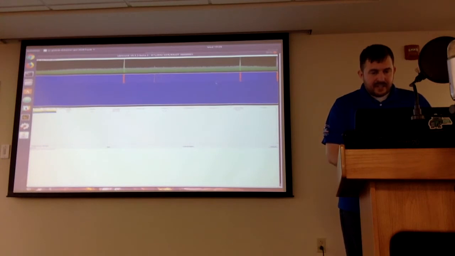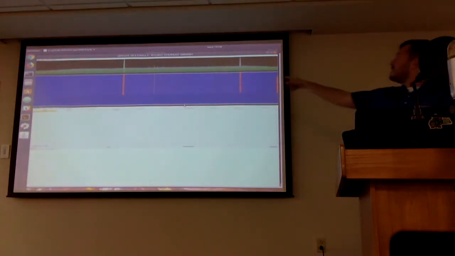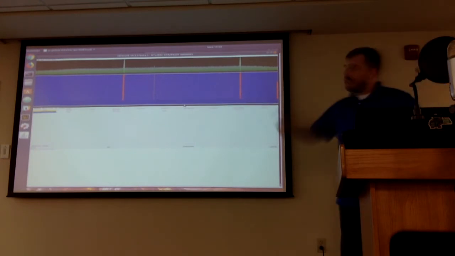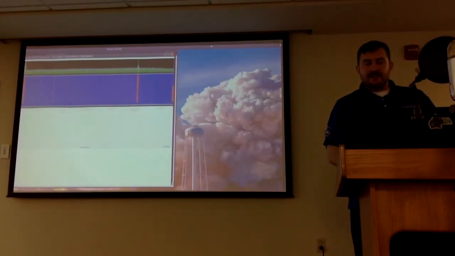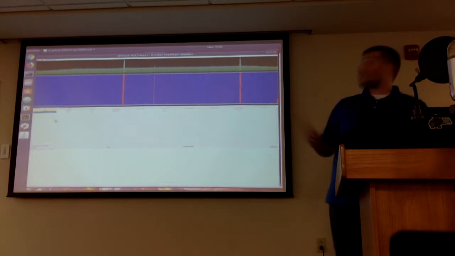But so you can see here that I've already set it up to listen to Frederick. I'm not quite sure how to zoom in on it. It actually looks okay. But you can see there that it's picked up the control frequency, and you can see some other things going on, and there's some calls going on in the background that we should be able to hear, if I turn up the volume, hopefully somebody's talking. We'll give it a second. If nobody's talking, then nobody's talking.